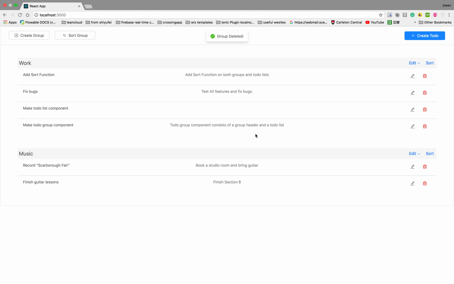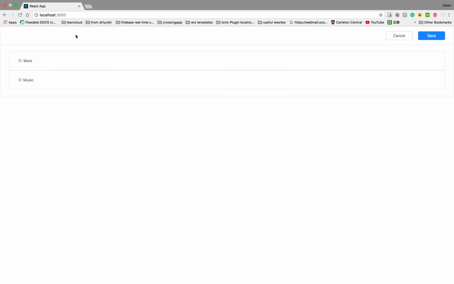All right. This application has another function called sorting. The sorting can be done on both groups and the to-do lists. For example, if we want to sort the group, we click the sort group button.